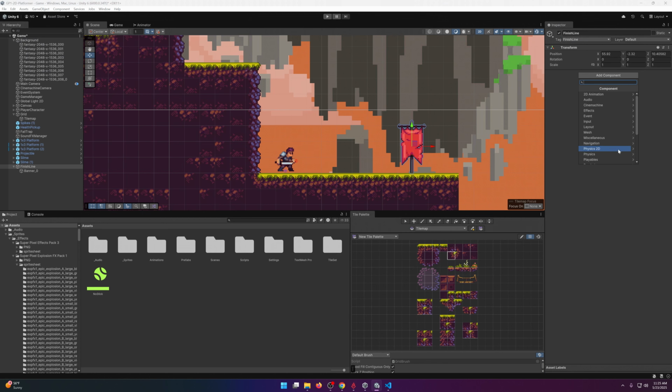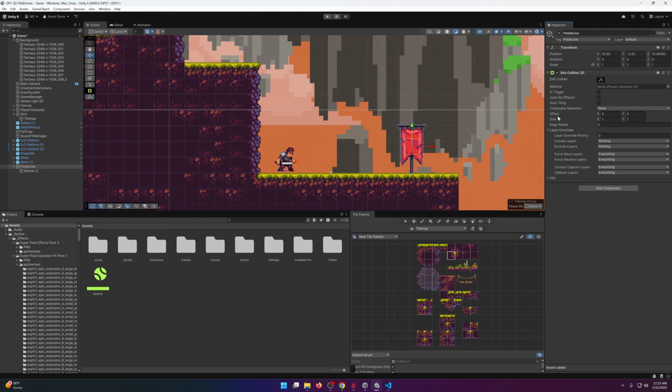Now I'm going to add component, physics 2D, and we're going to do a box collider 2D. I'm going to make this pretty big, where if we touch this, and we want it to be very clear when we touch it, we can end the game. So I'm going to make this really big, offset this so it sits right, then set it to be is trigger. So I now have a banner, and it'd be cool if this had an animation, but we'll just work with the static one. This banner is going to be our finish line. When we touch this, the game should end.